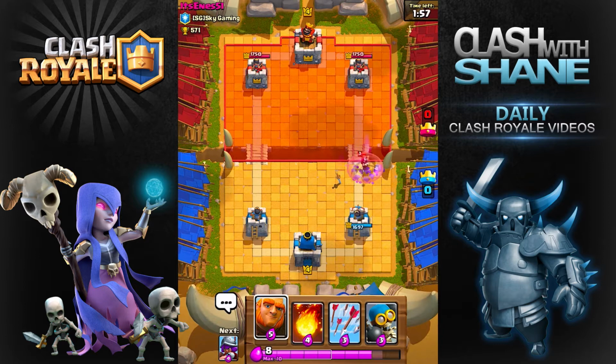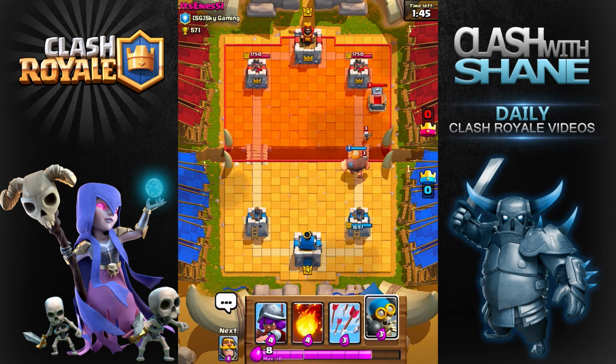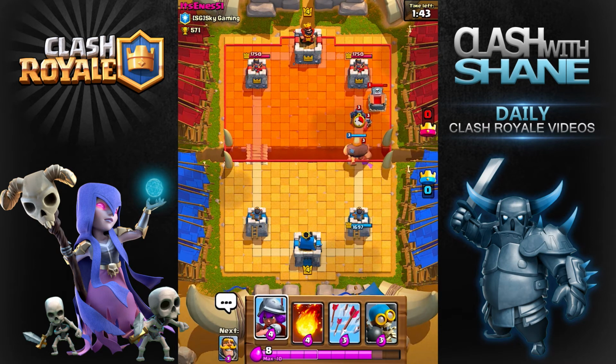That Valkyrie's coming up there, hopefully. She won't make it to the tower. We're going to drop a giant just in case though. We don't want to get any damage done to that tower. Now he drops that tombstone on the right hand side. We might want to try and go in on the left hand side with our prince because he's probably going to drop his mini P.E.K.K.A there.